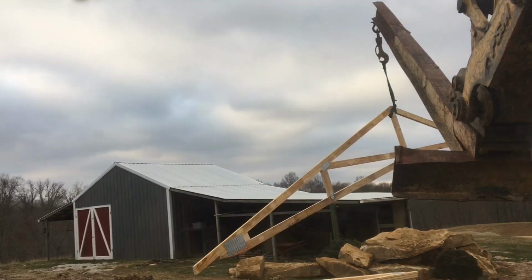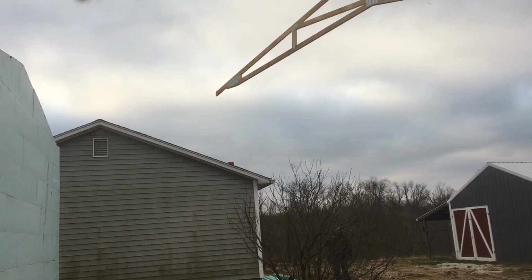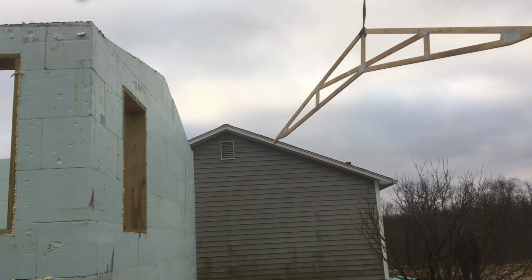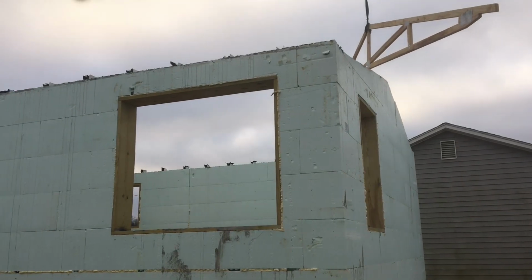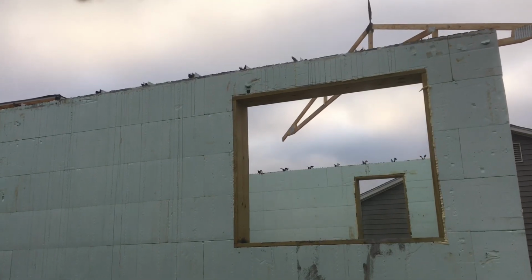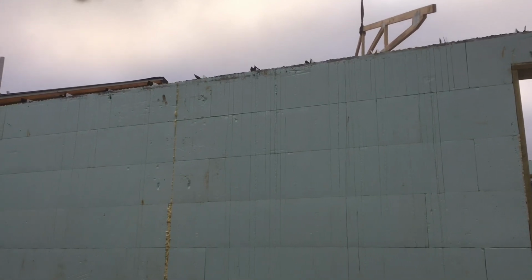The downhill side of this thing, I don't have the best visibility, but I think we will be able to make it work.